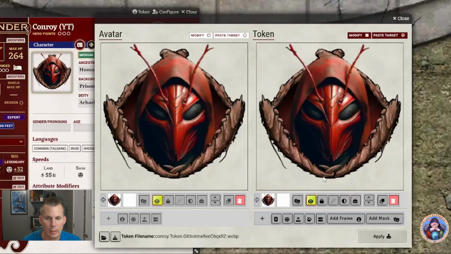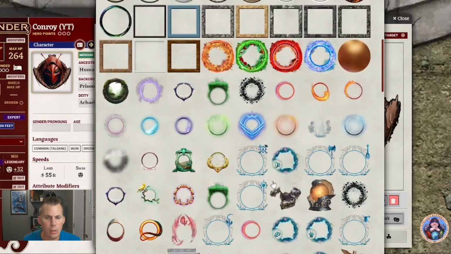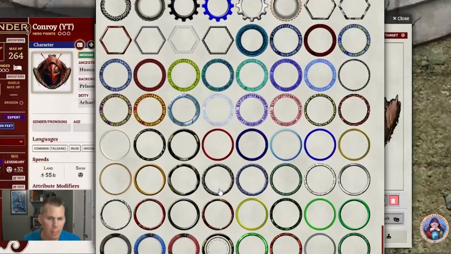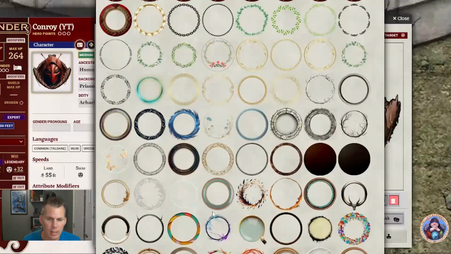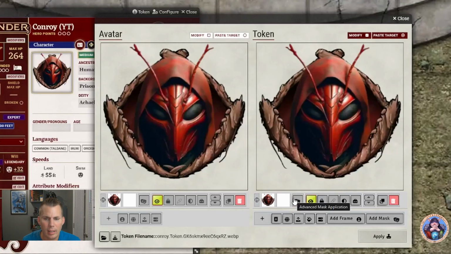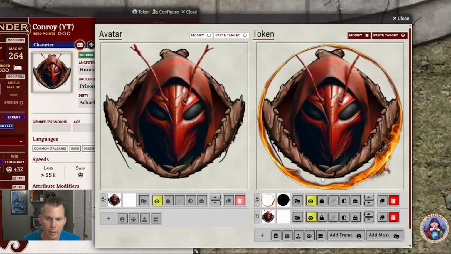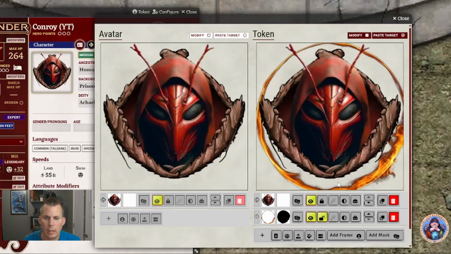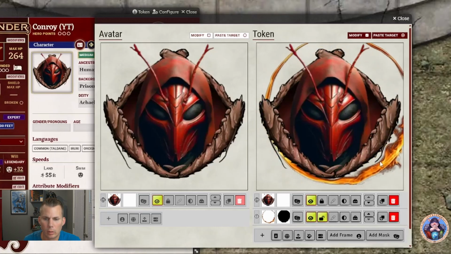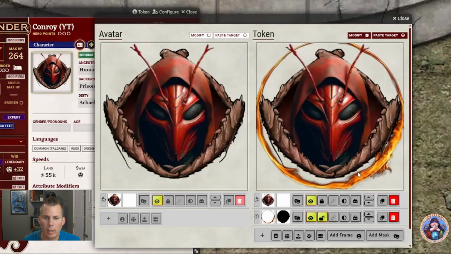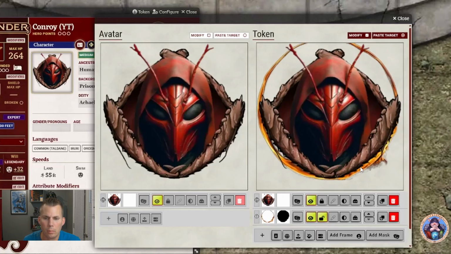I'll show you how. So again, you could use any art, but for this, I used frames. And I have the token frame module activated as well. And some of these I've imported myself. But the flame stance, that's an easy one. Fire. You can do this with your token above or below. I like to have my token above for these types of effects because I want them to be kind of floating around the ring. So you unlock the ring, use the mouse wheel to scroll in and out, right click and hold. Left click and hold to move it around as well.